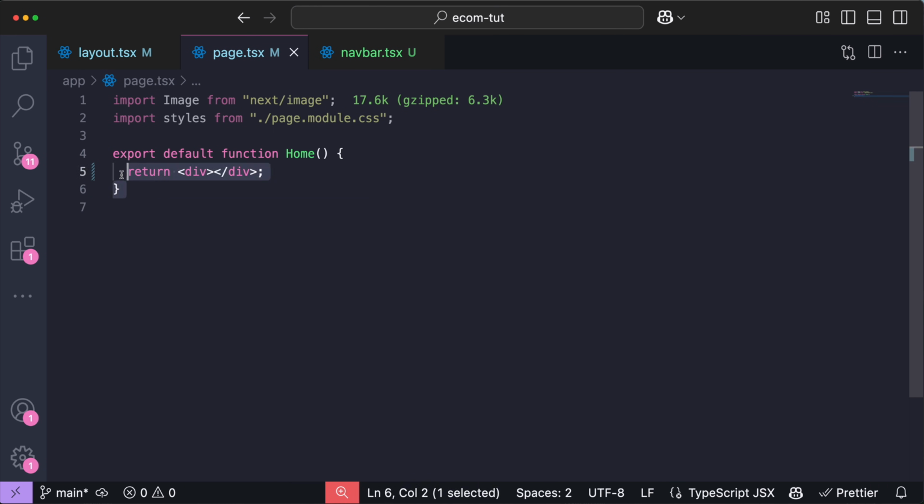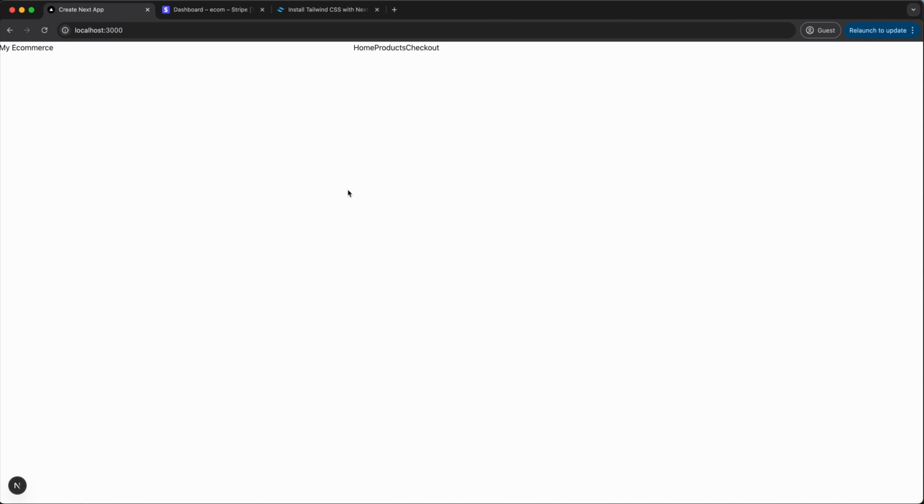So let's think about what the homepage is going to be like. What I want it to have is an image of one of our products over here, some text as well explaining what the website is, like it's an e-commerce website, it's the store, you can buy products, with a button to go check all of the products. And then at the bottom, I also want to have a carousel of images of the different products we have, constantly going through and scrolling.